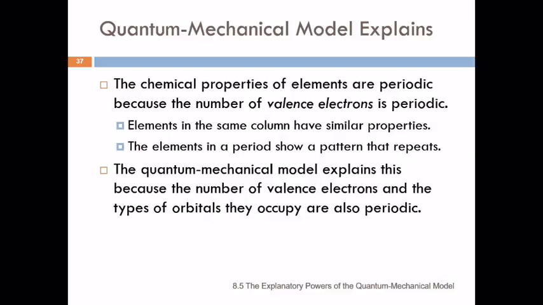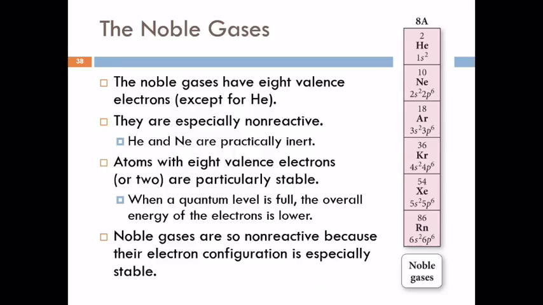The number of valence electrons, the type of orbitals that they occupy, these are also periodic. So if we look at the noble gases, the noble gases have eight valence electrons except for helium. But helium only has electrons in the first level. Its first level is completely full. It's just that first level is really small.